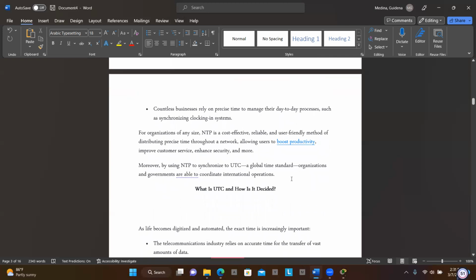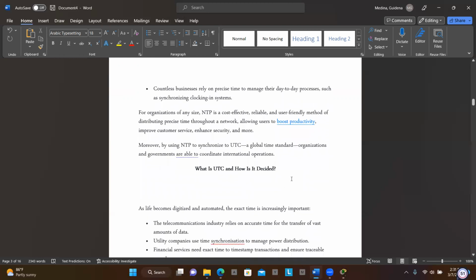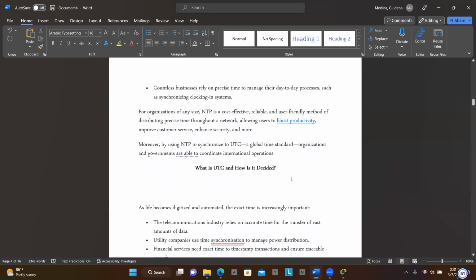Moreover, by using NTP to synchronize to UTC, a global time standard, organizations and governments are able to coordinate international operations.